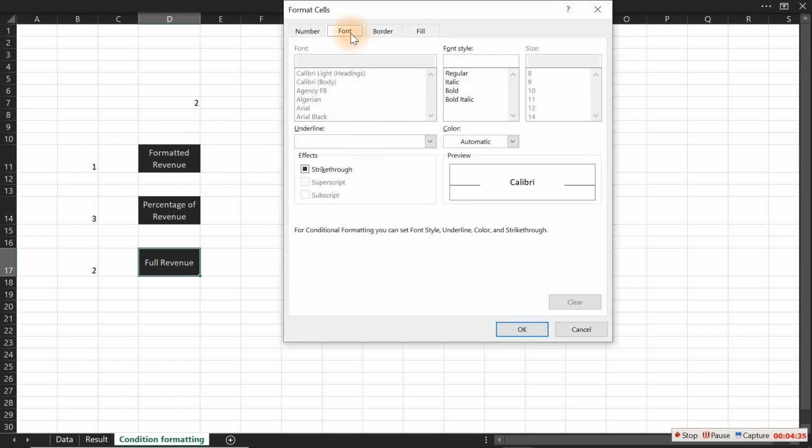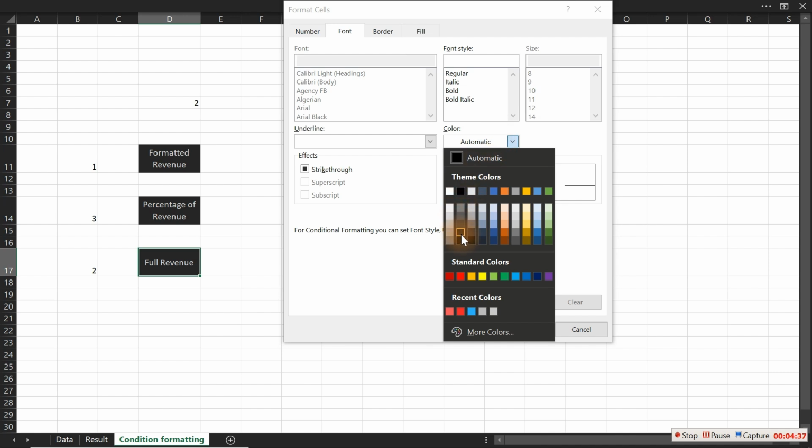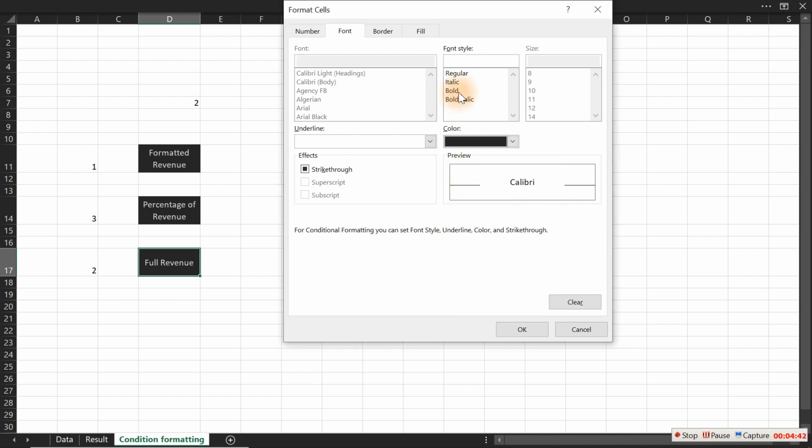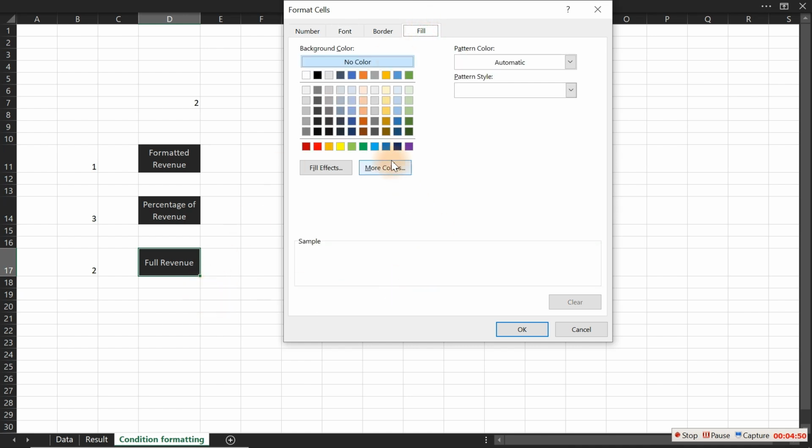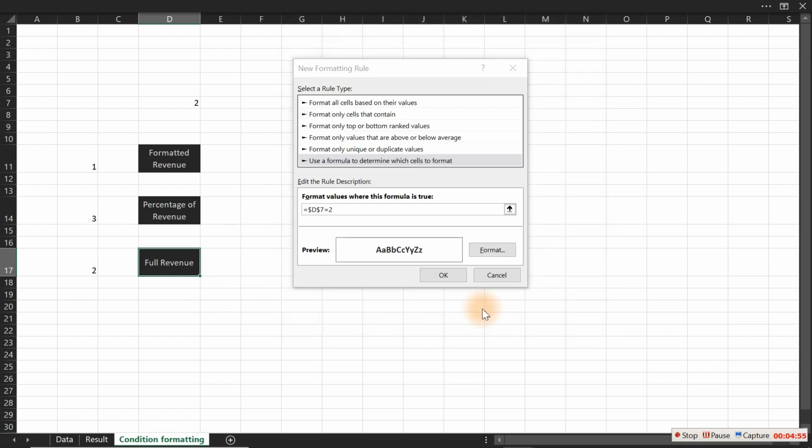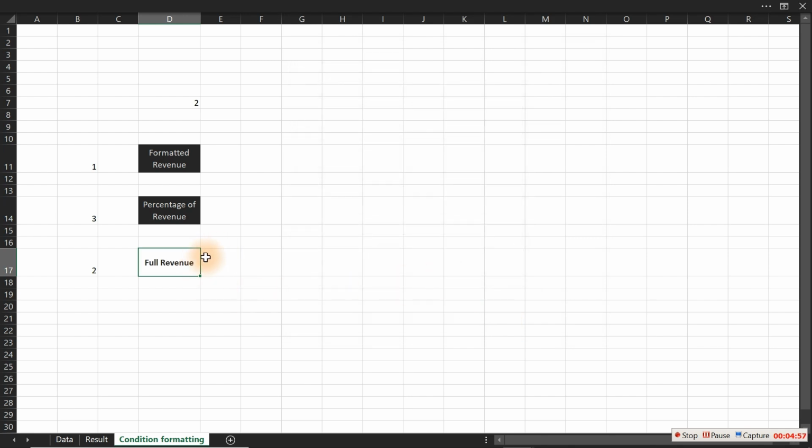Then over here for the font, we want to use black font like this one, and we want to make the text bold. You get it right now? Bold text. Then the next thing we want to do again is to change the background color to white. That is the highlight we want to set for it. So remember this one. Can you see? That's been done.